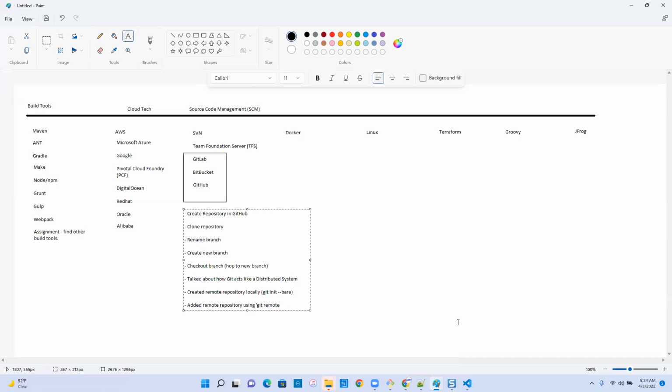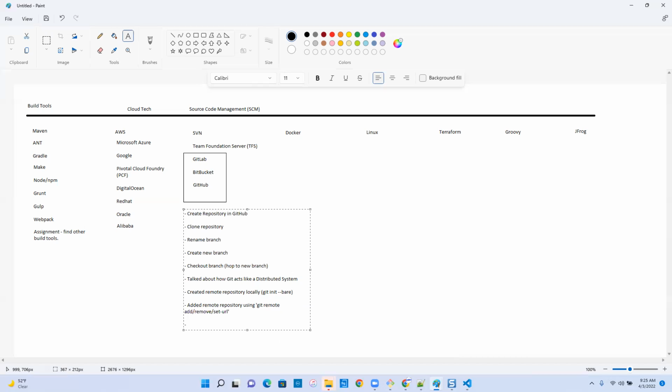This was when we were creating the whole remote locally, wherein I told you many people think that we need to have GitLab, Bitbucket, GitHub to work with Git. You don't need to. You can completely create the remote locally, and then you can clone from your own remote sitting on your own machine, or you can even give your IP address to somebody else and they can clone from your bare instance. We did a whole demo for it actually. If you've not, you should be able to find it.